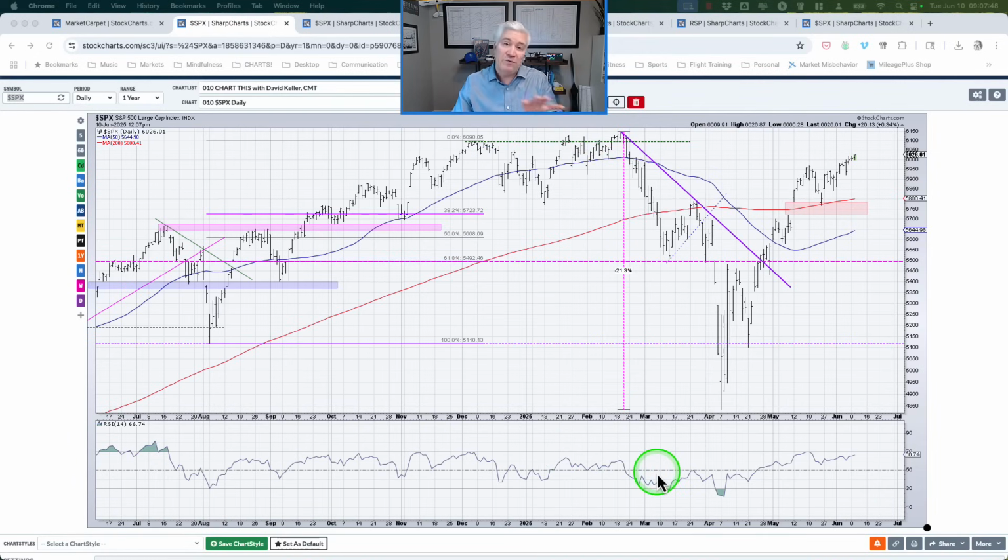So sort of a different environment, what we call a change of character on the chart, where a price and indicator relationship has a certain definition and then it starts to change. So that change in that relationship, that bearish divergence, was one of the many things telling us, going into the February peak, we're probably at or near a significant top. Now, how does that relate to what we're seeing right now?